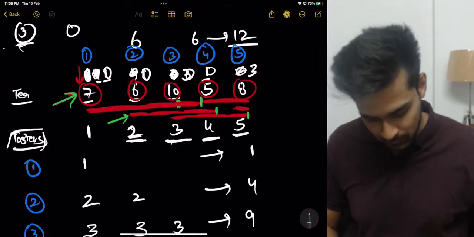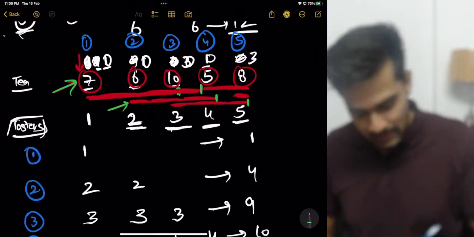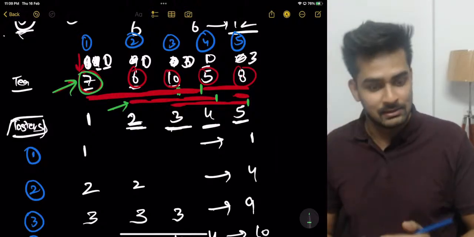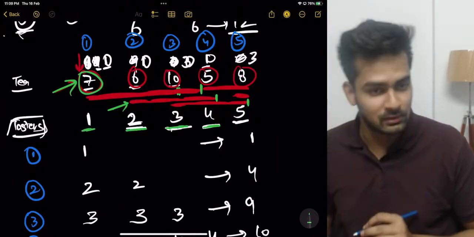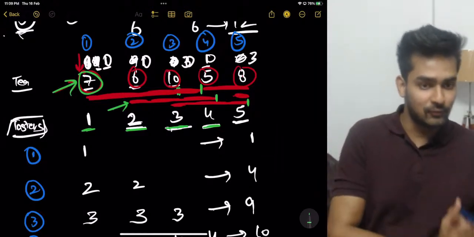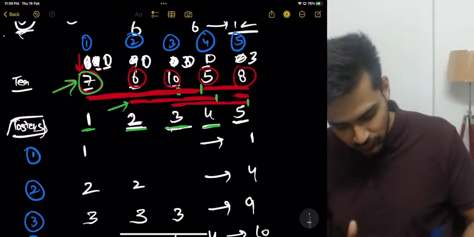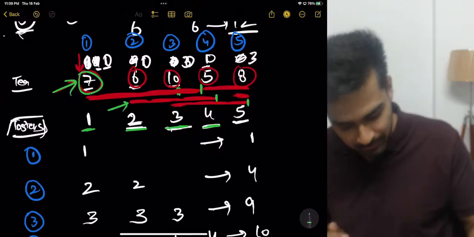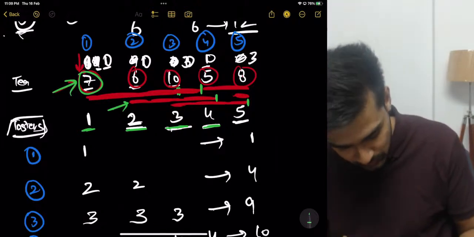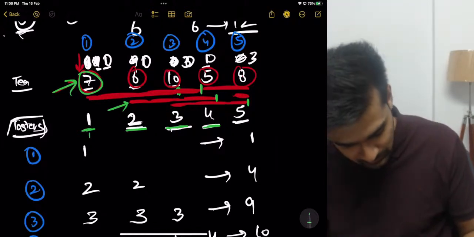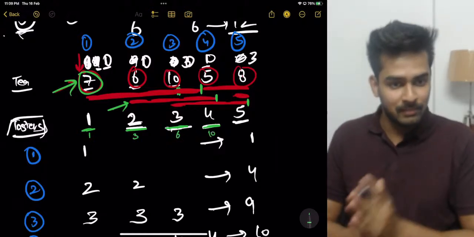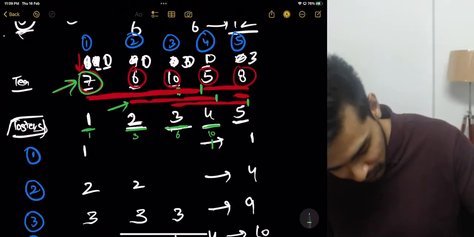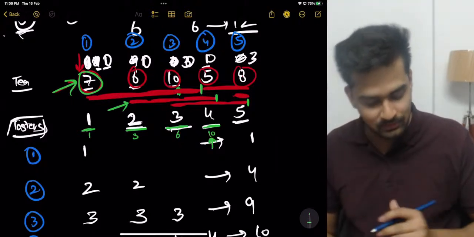Okay. Now, how do we really find this? If you see, this 7 is nothing but 1 plus 2 plus 3 plus some part of this 4. And that is why it was able to drink till the fourth person. So if you have a prefix array, let's say this is 1, this is 3, this is 6, and then this is 10. By using lower bound, you will be able to find out that this person can only drink till this index only.